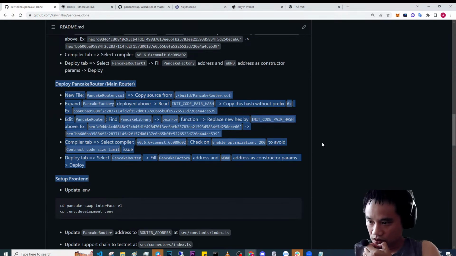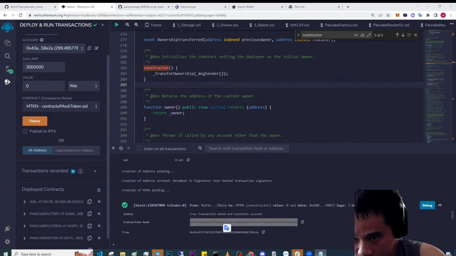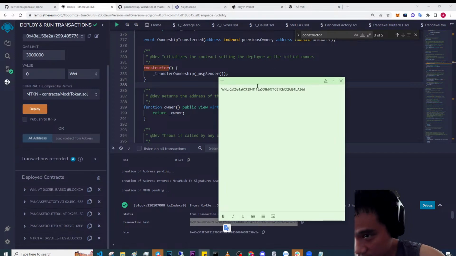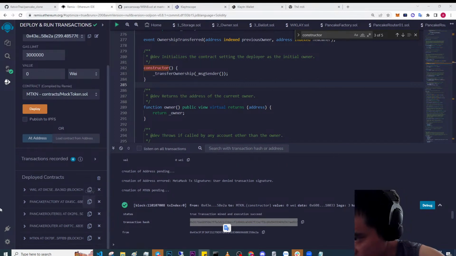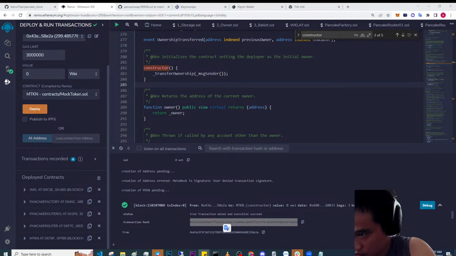So we need to clone the UI and make it work with all the sets of smart contracts. Actually, I forgot one thing. It's a really good habit for me to keep track of all the deployed smart contracts right here. So I'm going to copy the Pancake Factory. Actually, when we set up our project in Hardhat, there's a file with a mechanism to keep track of all the instances that we already deployed on any specific network. But in the scope of this tutorial, I'll just keep track of this.